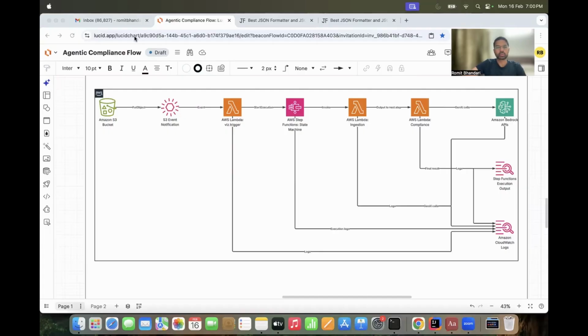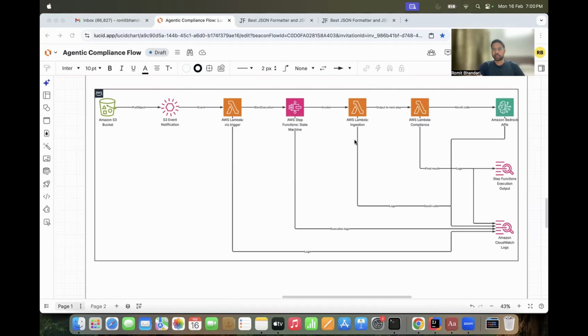So let me first show you the architecture and what we are trying to do as an enterprise ready contract review system. What is it that we want to achieve? I'll show you the architecture and we take it from there. Okay, so let me share my screen. So this is what we currently have, right?